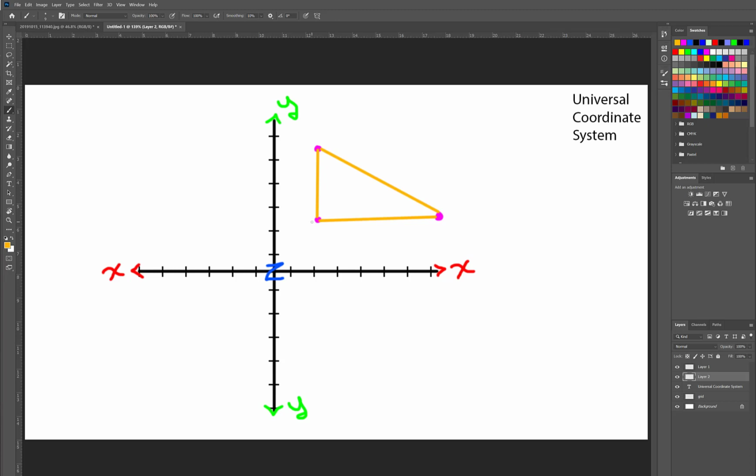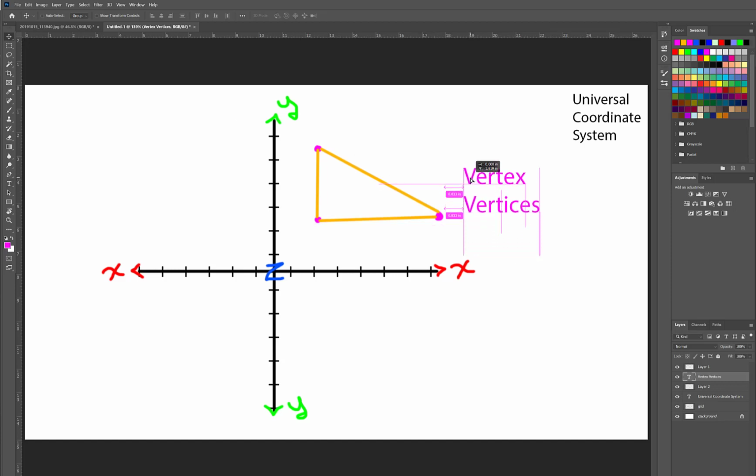Now, these 3 dots, they're the most important part. In 3D, we will be referring to these as a vertex, or the plural is vertices. So the pink dots are vertices, and they are any point on the grid. You pick a grid point, you could put a vertex there. The orange lines between them, grab that orange color, these orange lines are referred to as edges.